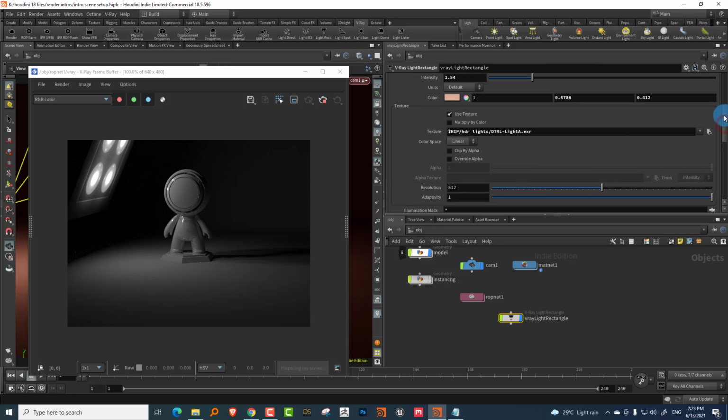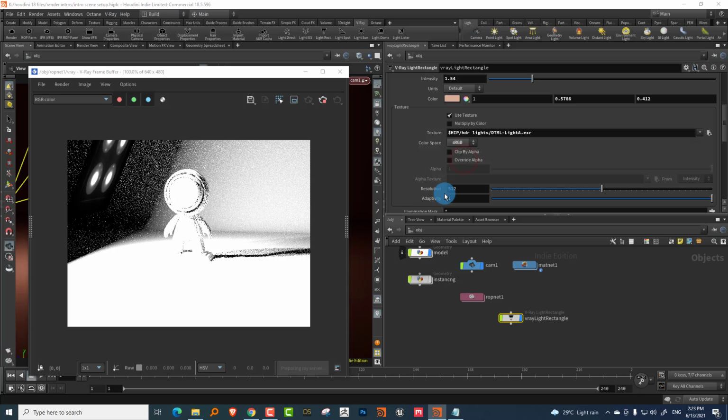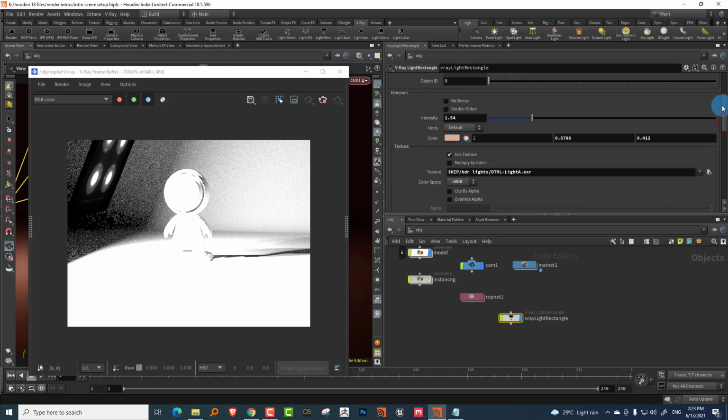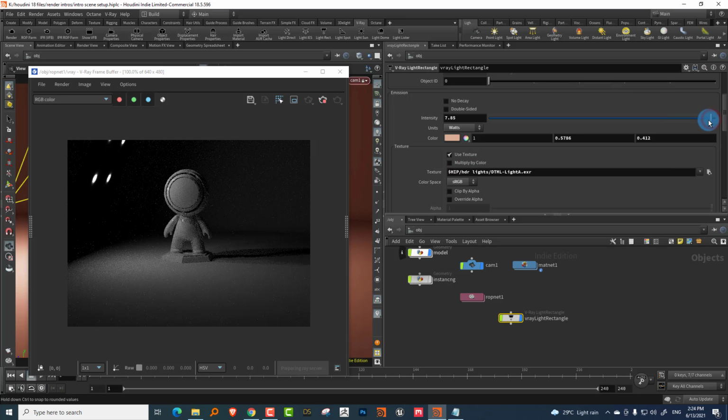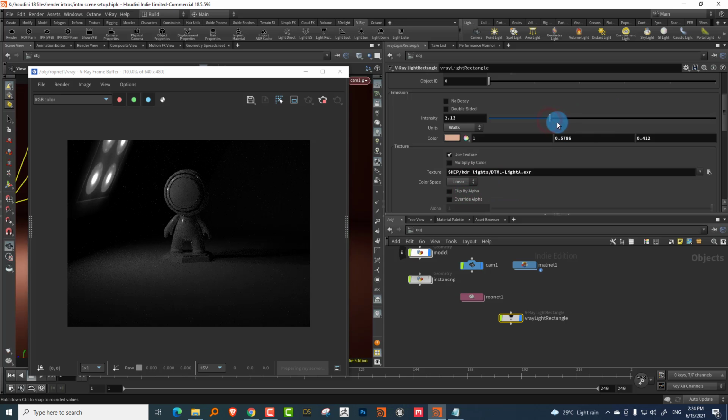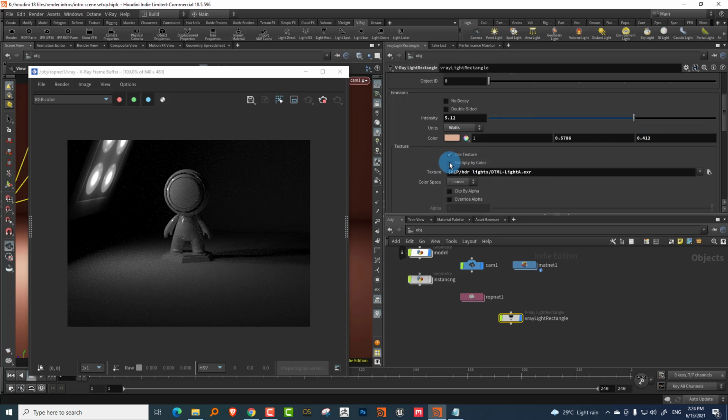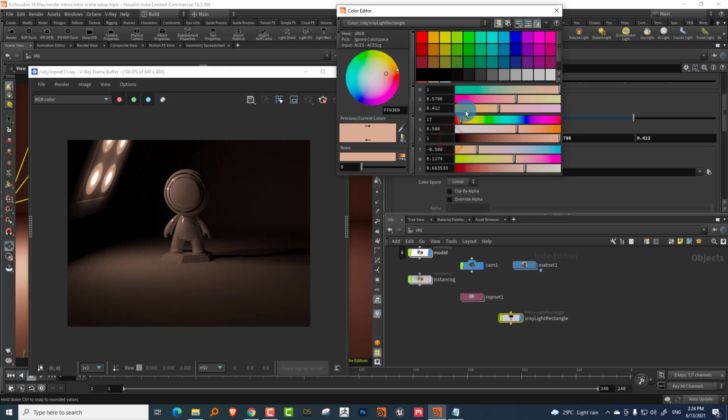Depending upon whether you're working with standard color space or in something like ACES, OCIO, you can change the color space from linear to sRGB. sRGB will make it brighter. Of course, we're not working in OCIO at the moment, so it'll be all over the place. But you can try to change it to something like watts, and that will bring down the intensity, and then you can get a little more control on it. Or I can just keep it to linear, and that will be fine as well. And if you want, you can multiply it with color. So whatever color you give here is what it will use.